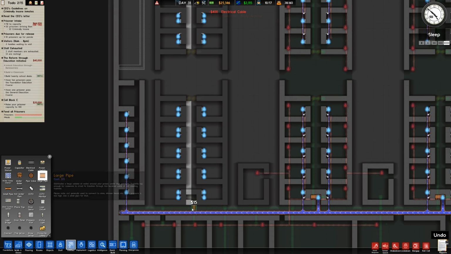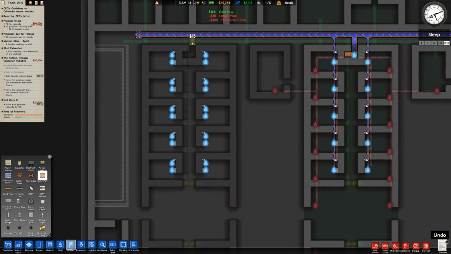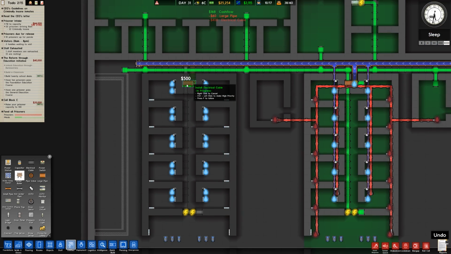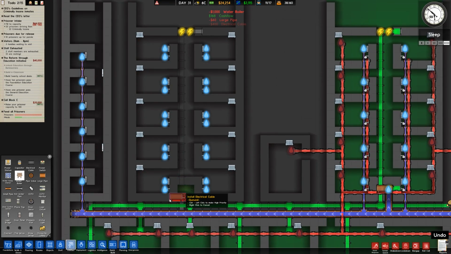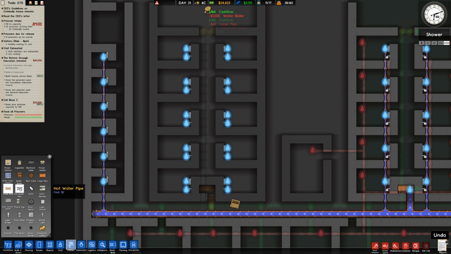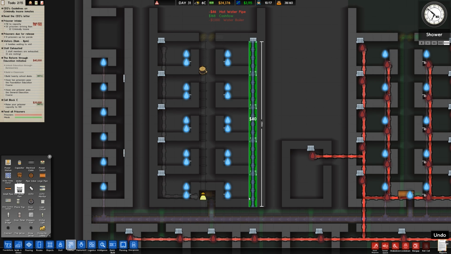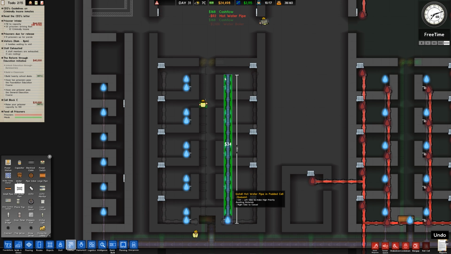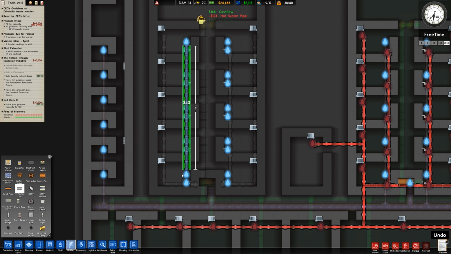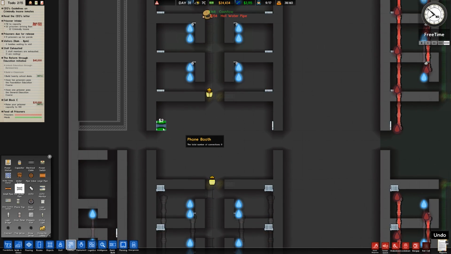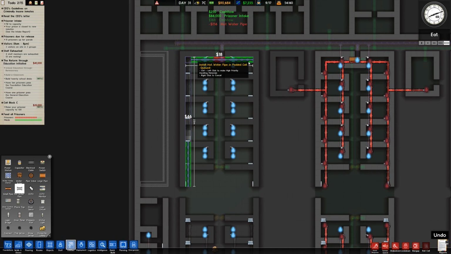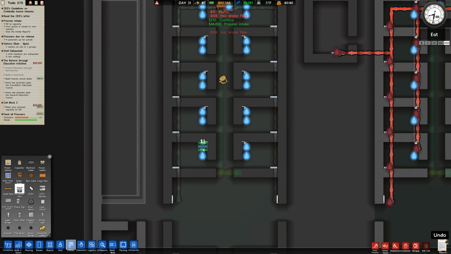And we will run in all of the usual stuff. So large piping, or water boiler, and then all of the small pipes. I'm actually going to run the heating first. I think it's important that you run the heating first, because as far as I'm aware, even if you don't have the plumbing for the other one, it just works anywhere.